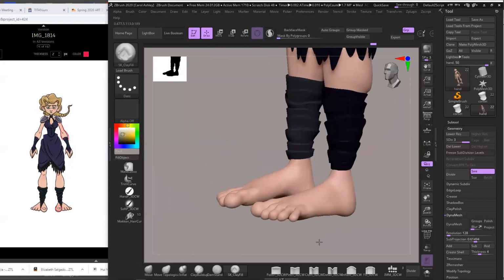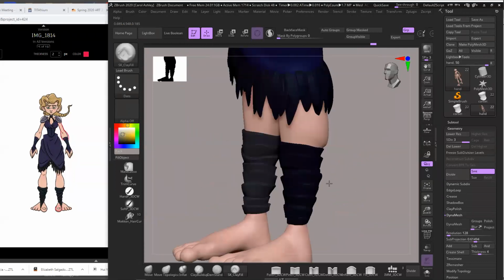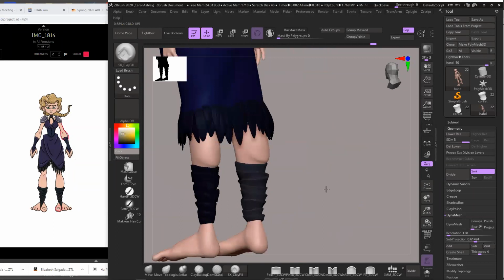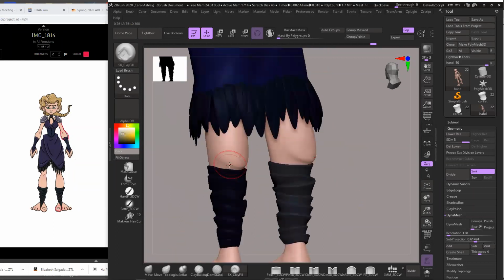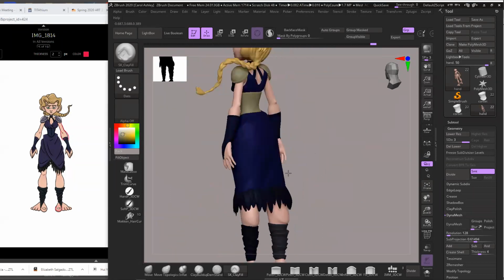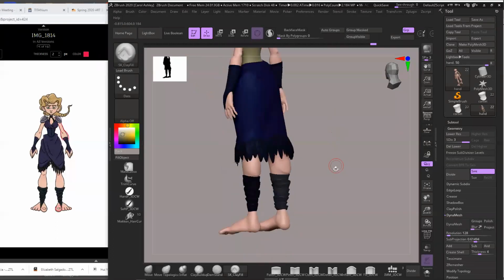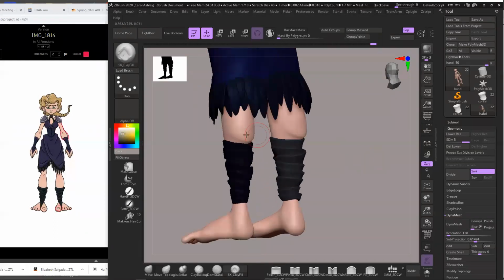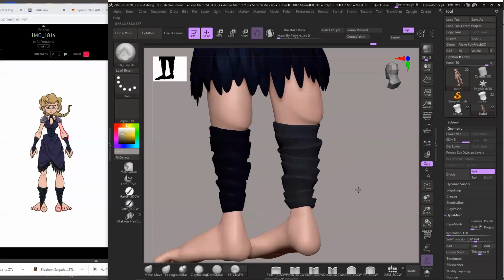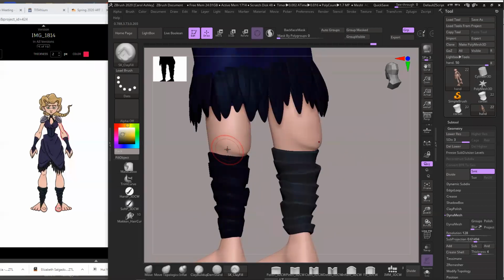Because her feet are a big part of the character. And then you've got a pretty strong apex back here that's different from the rest of the character. Like she doesn't have a lot of hard lines on here. And then she's got these pretty intense calf muscles on the back. So I would probably knock those down a little bit.